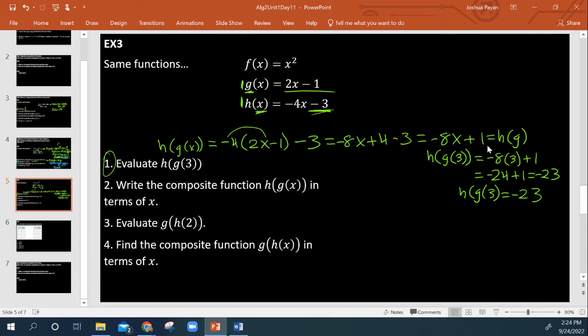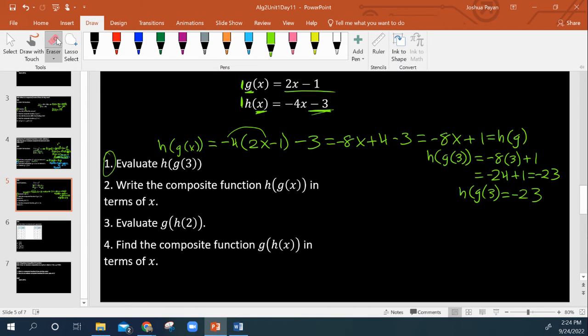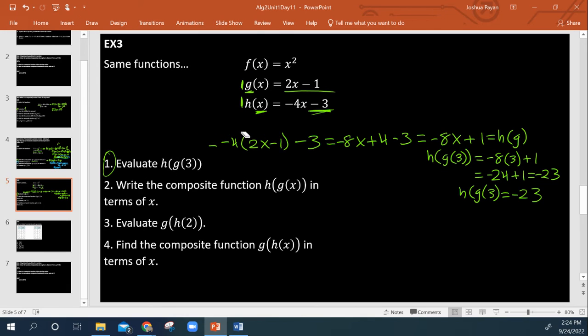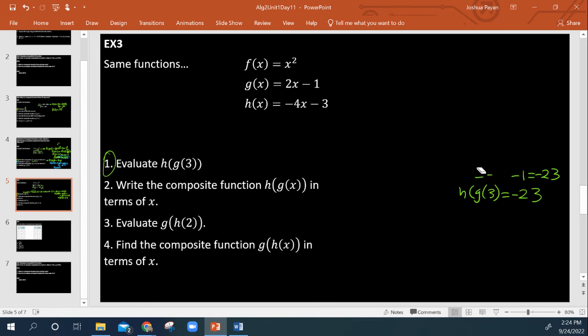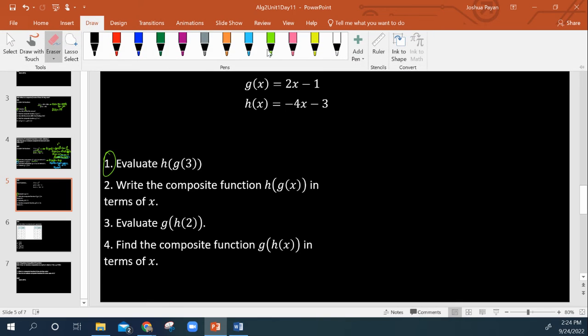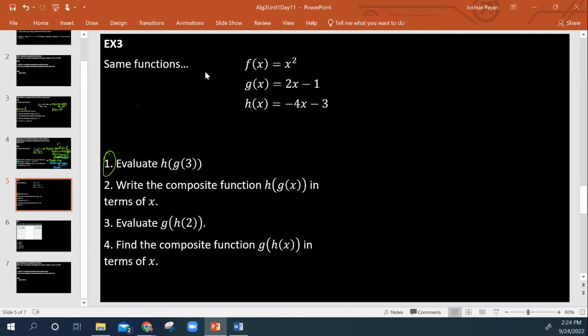And that was a whole lot of work, right? Mainly just because this is new and I'm showing everything. But what if we didn't do it that way? What if we did it a different way, in a more arithmetical way? It doesn't really matter. We're still going to get the same thing. So we got negative 23, so just to prove a point, let's do it a different way.